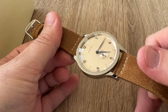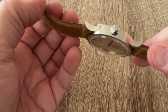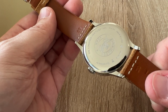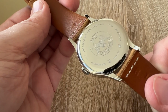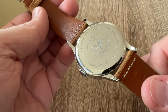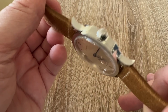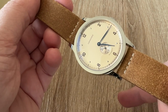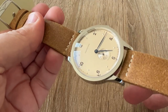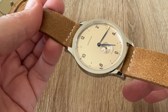It has just a small seconds at the 6 o'clock position. But that's the beauty about this watch, that everything is kept simple. There is nothing difficult or nothing extraordinary about this watch. And yet again, it's a beautiful timepiece. I mean, look at that beautiful dial. It shines everywhere.